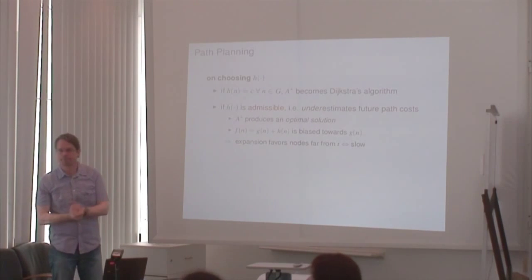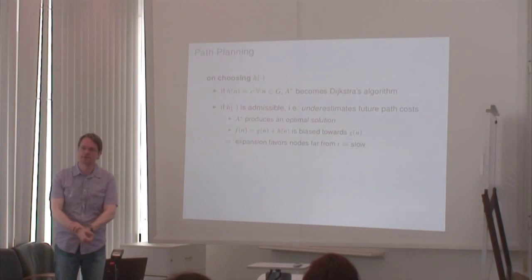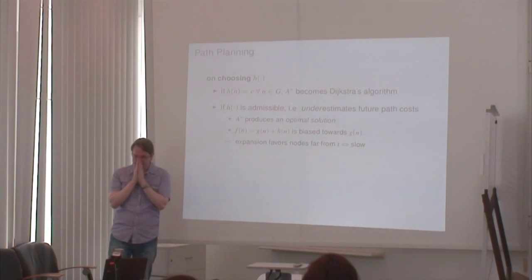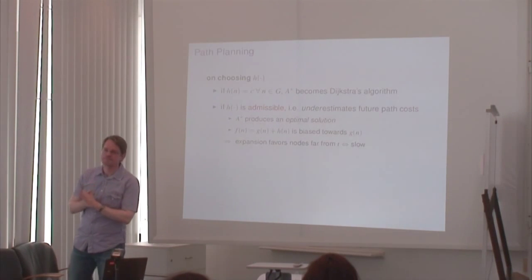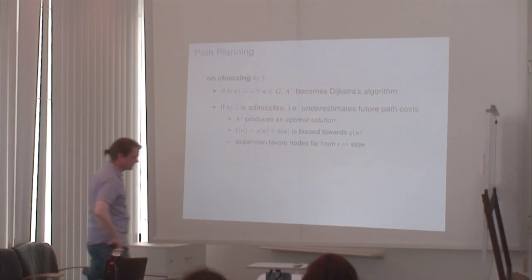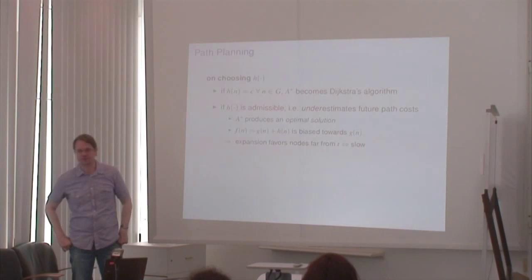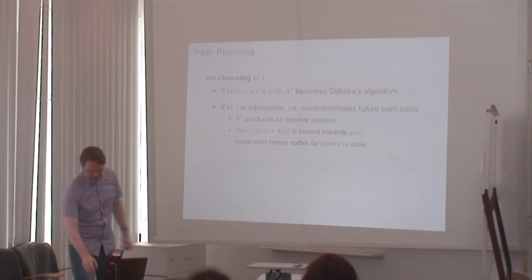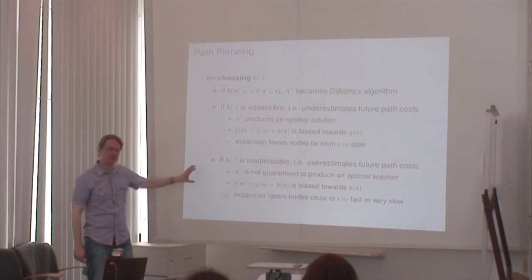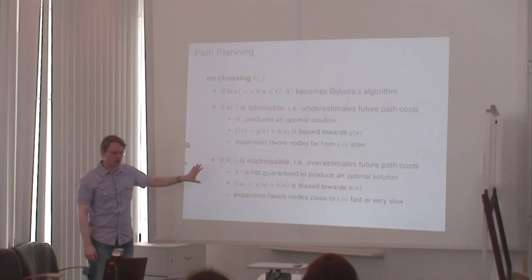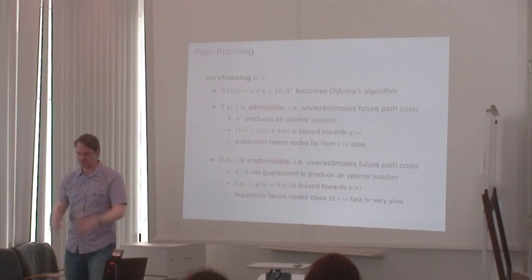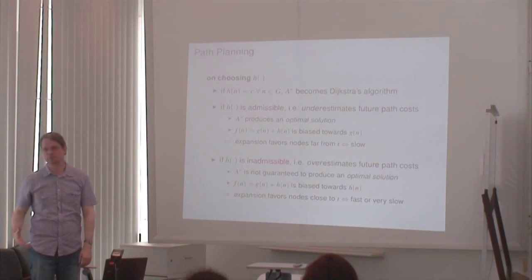Yeah? If we improve the heuristic function, wouldn't it be better, if we know that we are closer, to just give a different weight to that node? This question is, couldn't we just choose a better heuristic function? Yes, we can. We have to be careful. So one answer I can give you is the following. So far we confine ourselves to admissible heuristics.